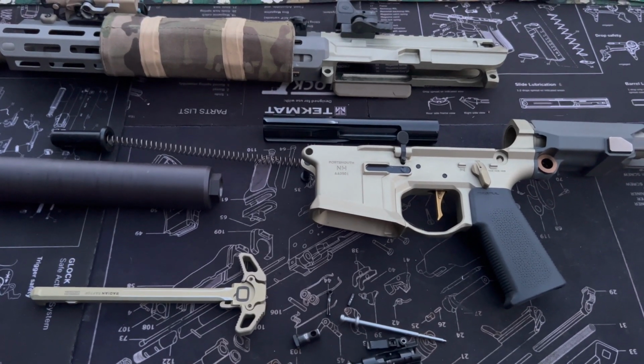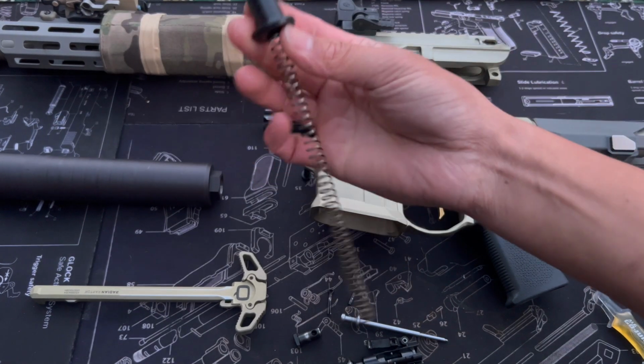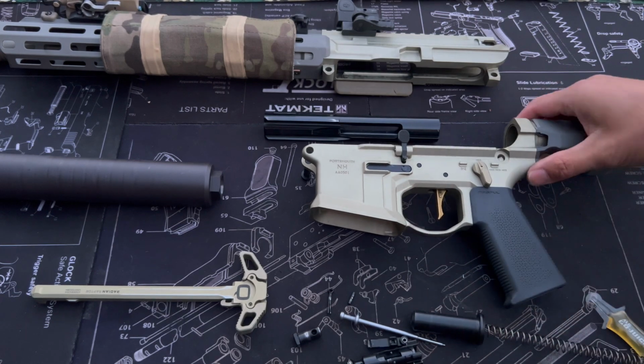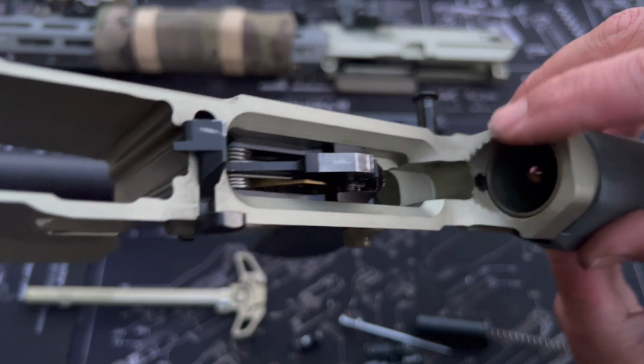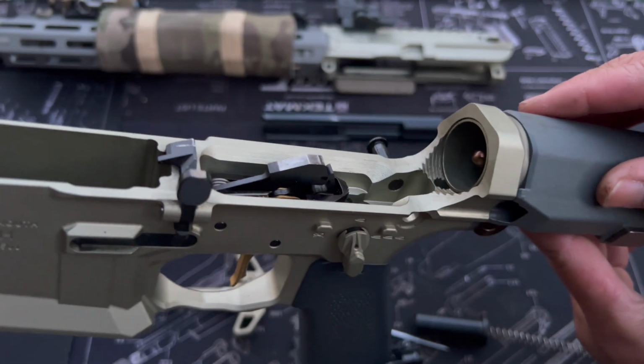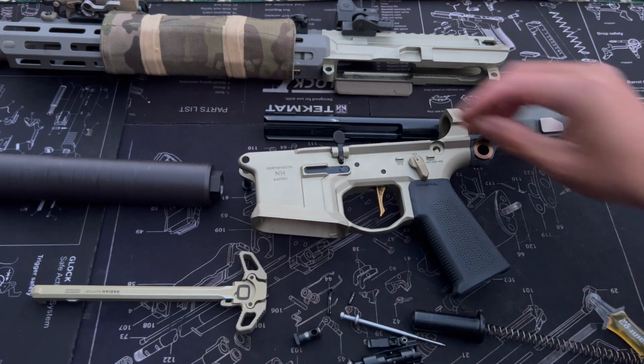And for the most part, it is just like a standard AR-15, but the biggest difference would be the buffer system. So again, this does not have a buffer retaining pin right here like in the normal AR-15, so it's just kind of free hanging when you're shooting, which is kind of crazy, but it works very well. So let me get it back together for you.